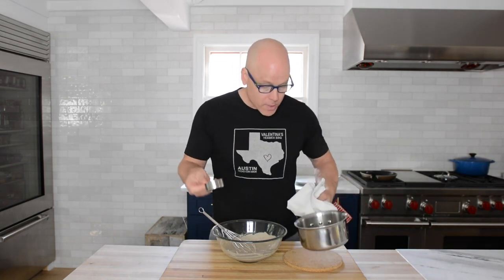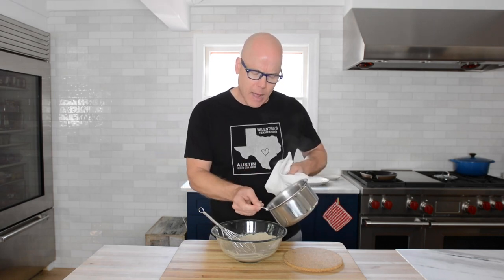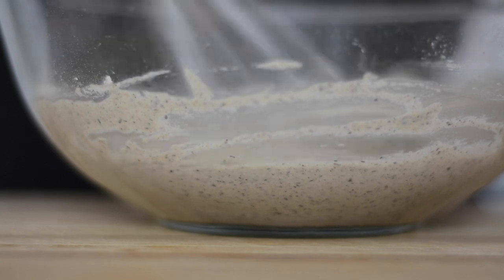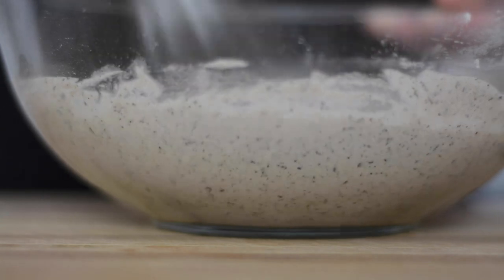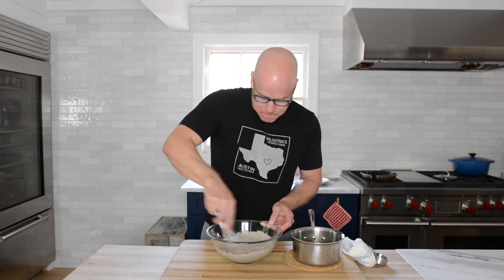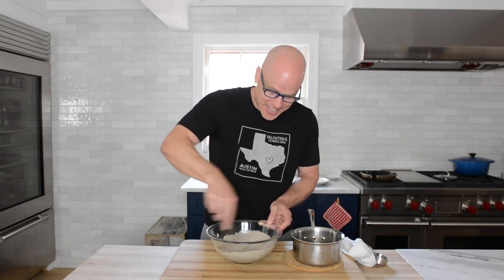Five minutes are up. I just pulled this water off the boil. The importance of just off the boil is this is a technique called scalding — we're going to scald the flour itself. It's a very popular technique in Scandinavia and also in Asian cultures. If you've ever had pork buns or moo shu pork with those pliable pancakes, that's exactly what scalding flour does — it makes it very pliable and makes the flour hold onto the water more efficiently. Whisk this really vigorously, because it starts to get like a soft chewing gum as the starch comes out. The flour is now scalded. We'll wait five more minutes and then it's time to make some ploys.